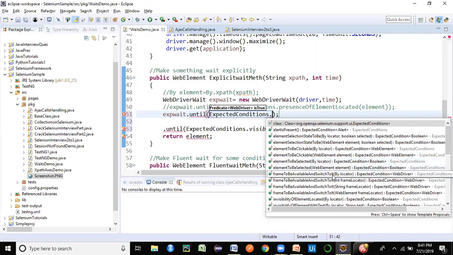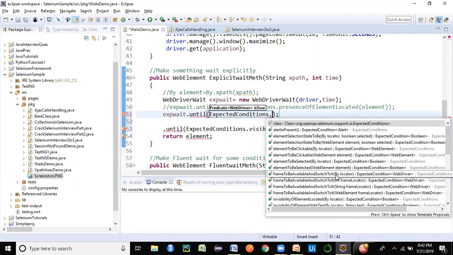Or let's say if you are having a frame and you want to check, okay, is this frame visible in my current web page? Yes, it's available. Then what else we want to do with that? We want to switch to that, right? So we are going to give the locator of the frame, or we can give the number of the frame. As you know, we can switch to a frame using different ways. One is the name of the frame, one is the number of the frame, other is the actual web element of the frame, or we can use the by locator, that is the By class locator.